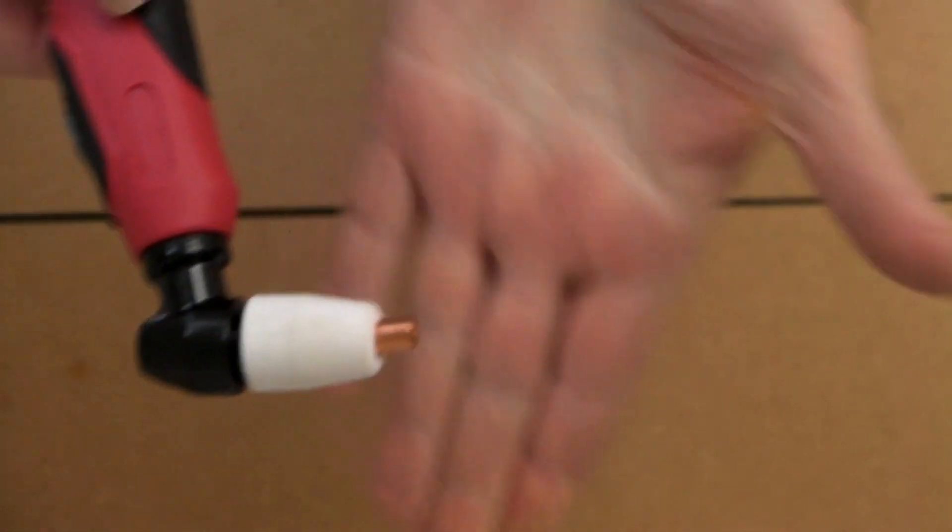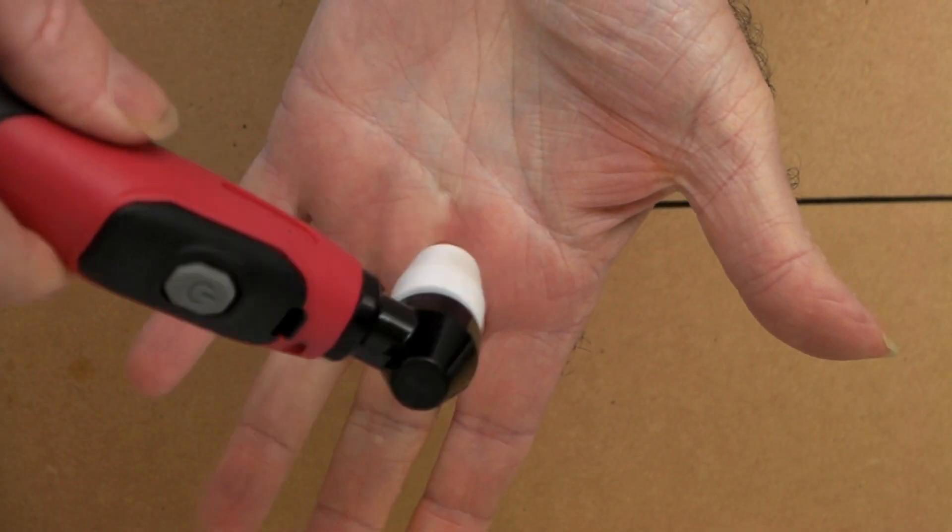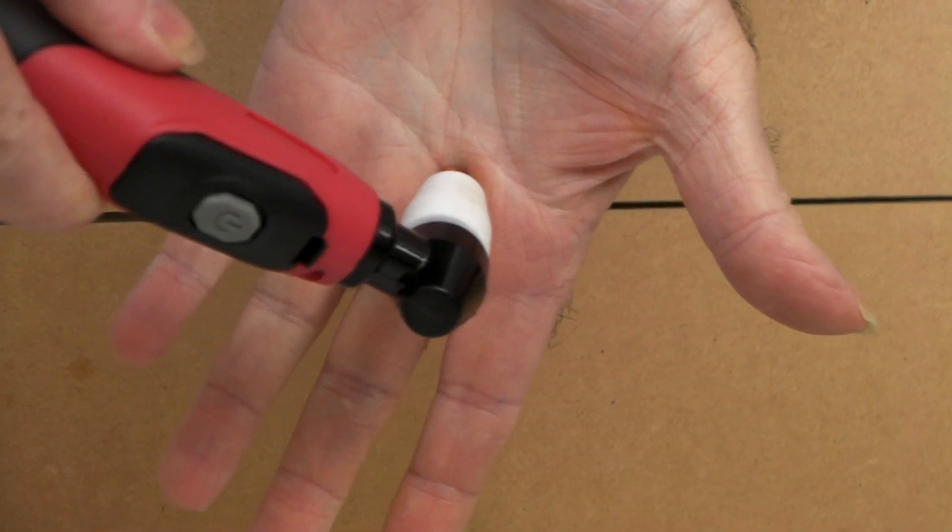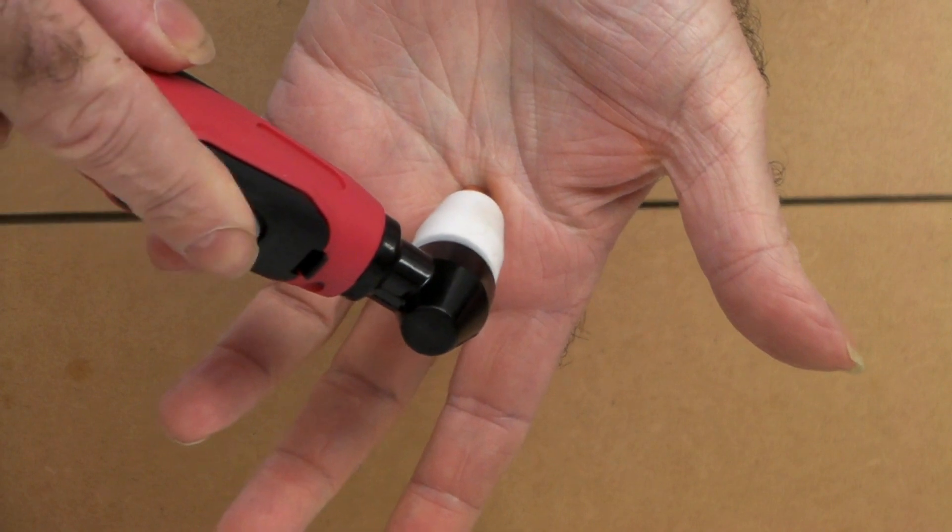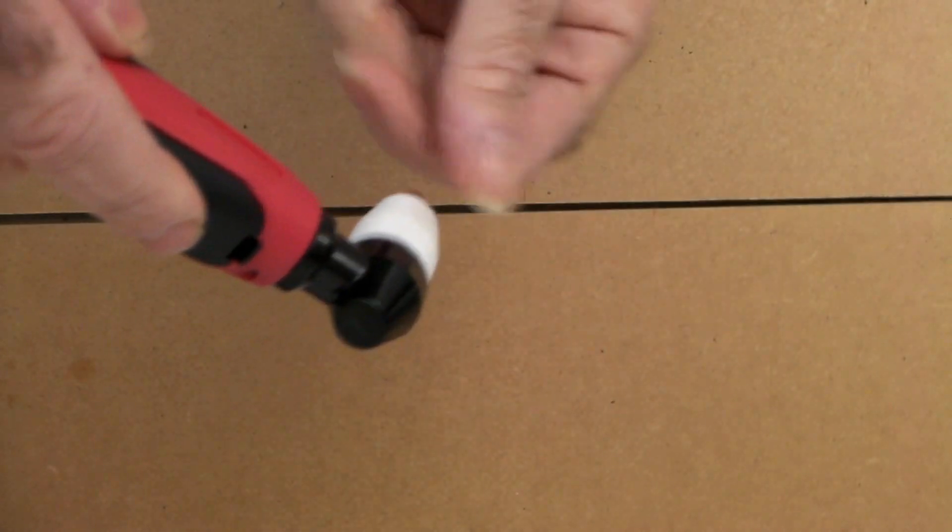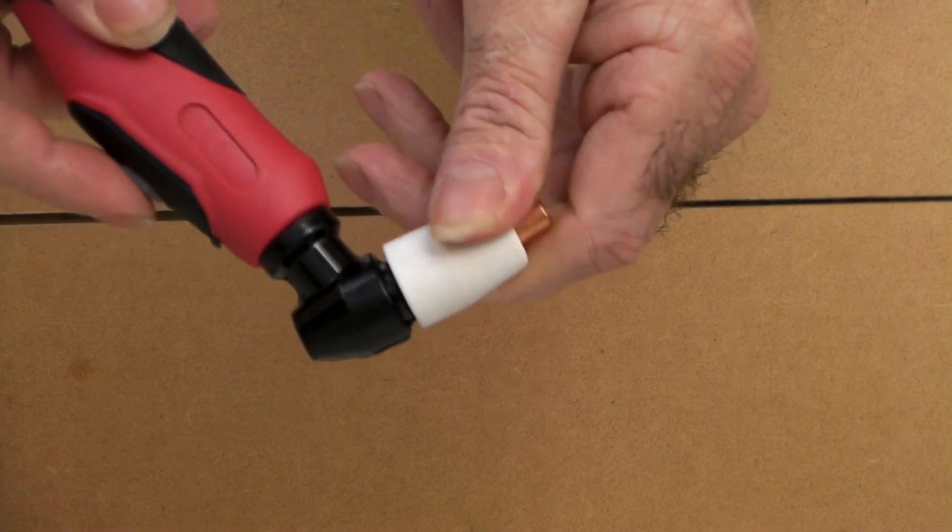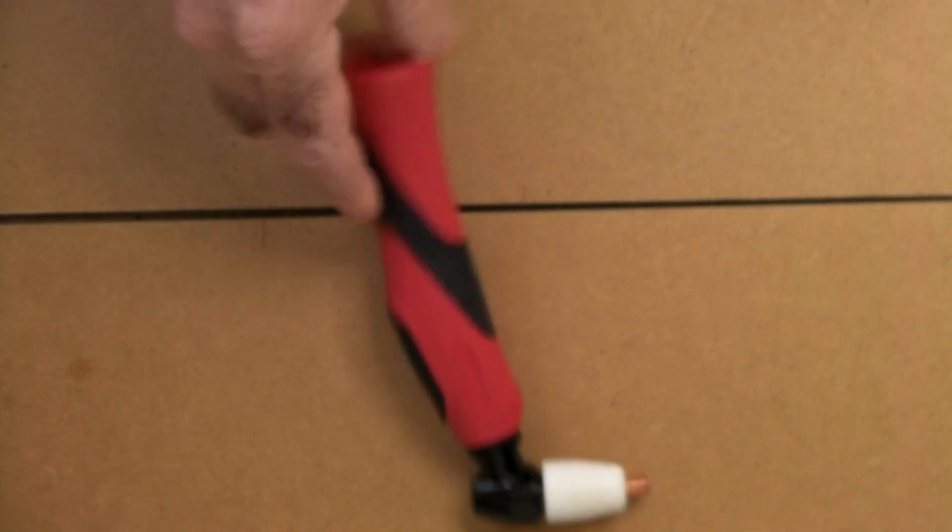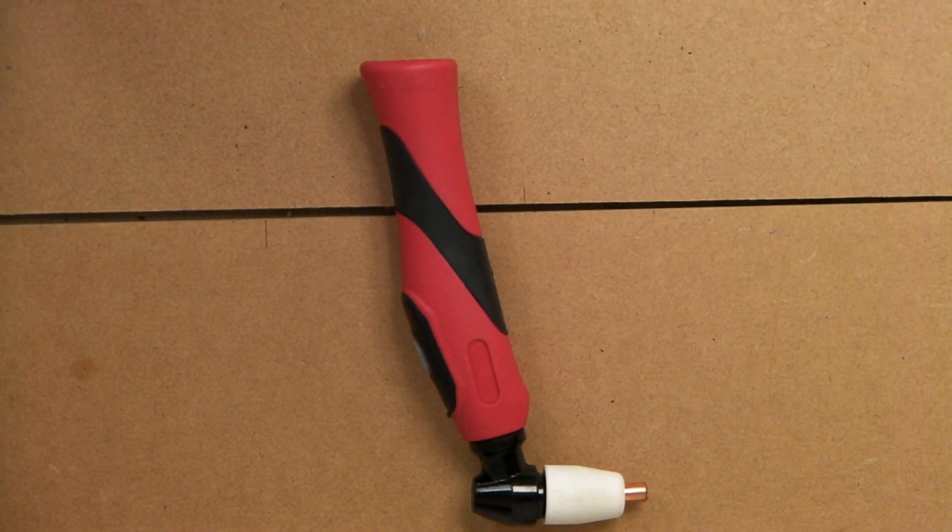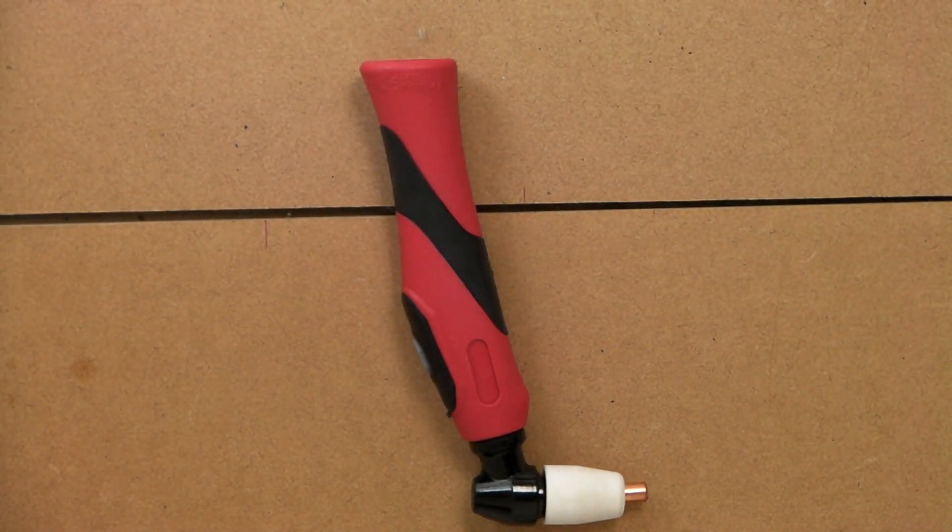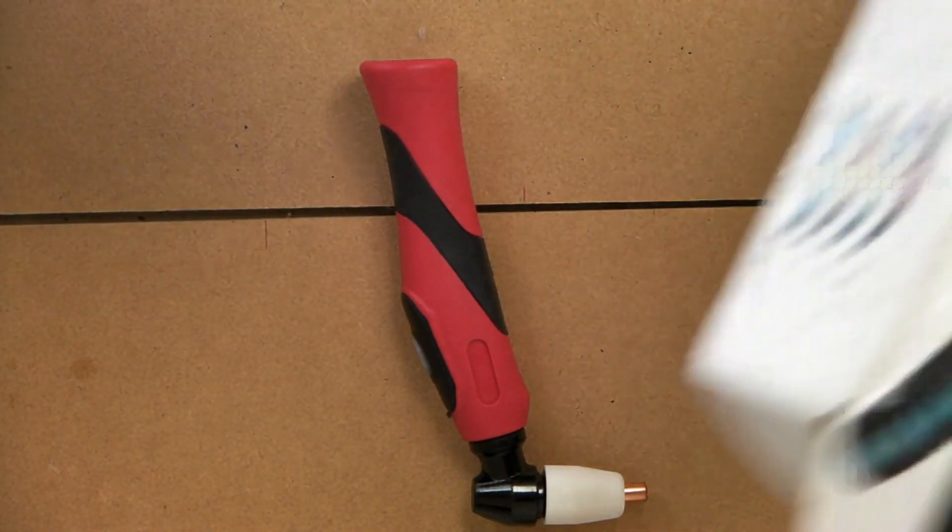But this is the drag tip - when you connect it to your steel it completes an earth circuit, and when you push the button it puts the plasma flame out the end of your torch. Compare this to this torch here.